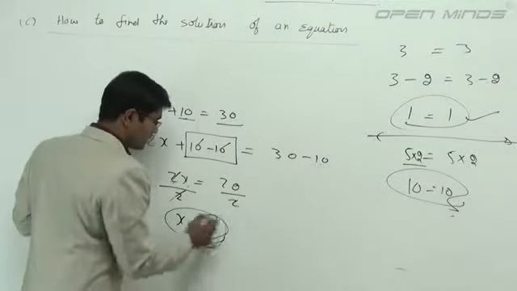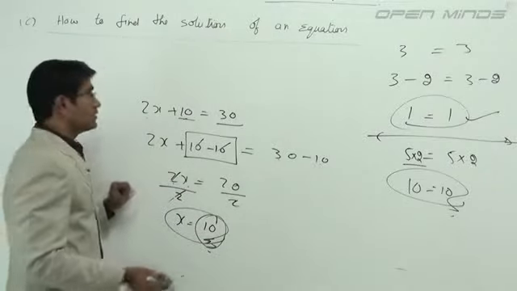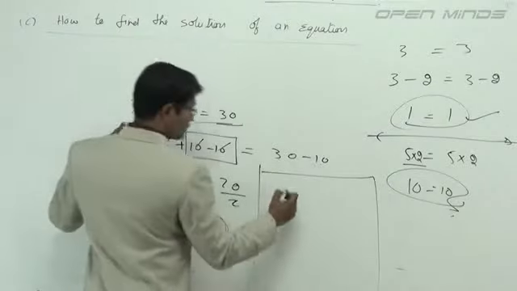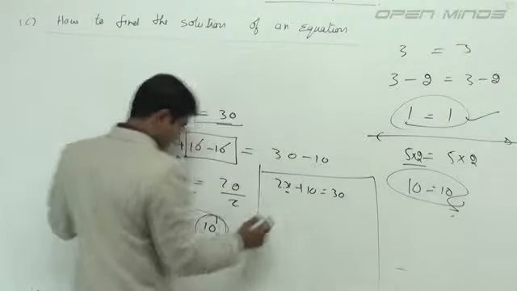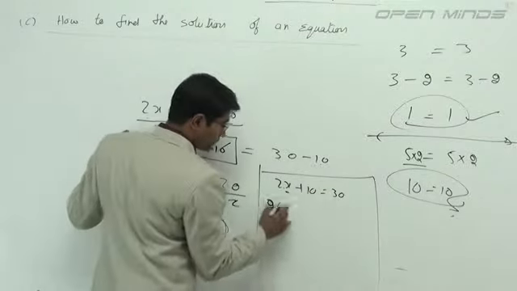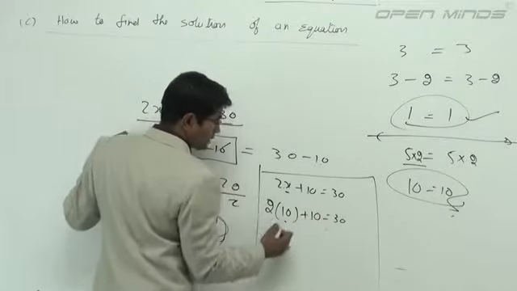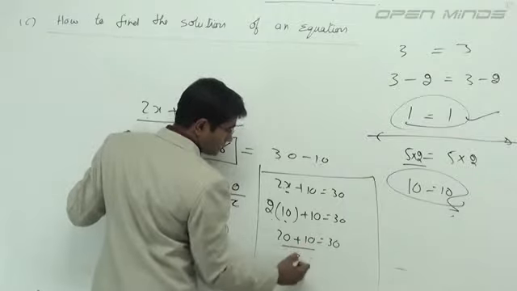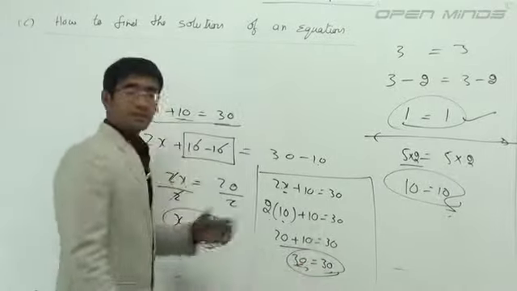Now let's check whether really this is a solution of this problem. How do I check that? Go back to the equation. Let's write it here. I'll take the equation, that is 2x plus 10 is 30, and instead of x I'll write this guy, that is 2 into 10 plus 10 is 30. You know what happens? 2 into 10 is 20, plus 10 is 30. Yes, I can see that 30 is equal to 30. Are they not the same? Exactly.